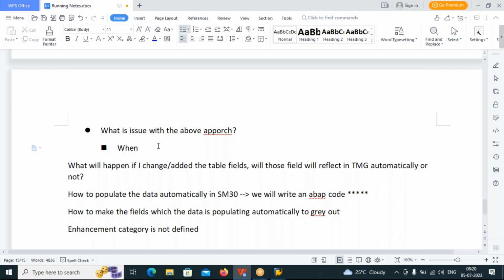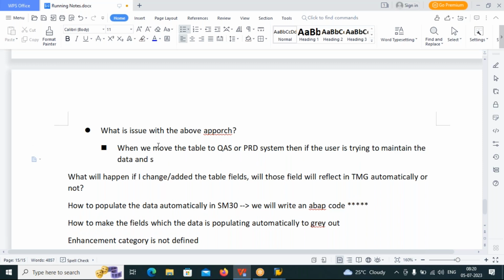Now, when we move the table to quality or to the production system, and then the user tries to maintain the data and clicks on save, at that time also the system will prompt for a TR.